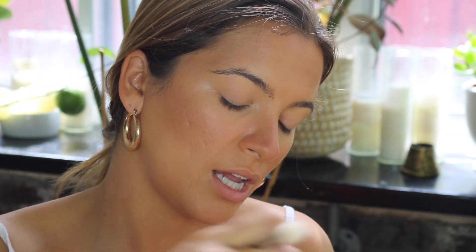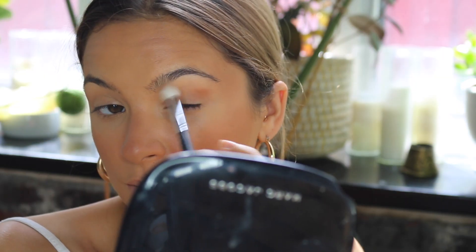Let's do eyes. I'm going to use my shadows from my kit - this is my main eyeshadow palette for when I do makeup. I just got this MAC color called Saddle - it's like a brown, taupey color. And then this is a Make Up For Ever color in M726 - it's like a rusty terracotta orange, which can be used for blush as well. The Make Up For Ever one is like my go-to bridal color. Every chance I get, I use it for a bride. I'm using a Morphe M441 brush.